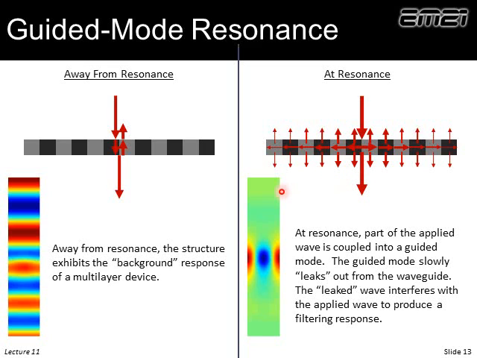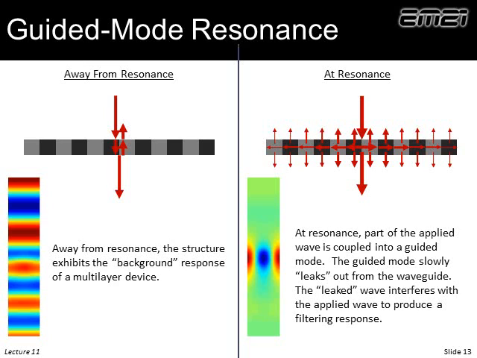So if we look at the field on resonance, we don't see it because it's washed out in the background, but there is certainly a plane wave incident on this. It excites a guided mode, and what you're looking at is a guided mode that's maybe 10 or 20 times more intense than the applied wave. That's why, because of the color scale here, we don't see the wave escaping or the wave coming in. We just see the guided mode. If we plotted the colors on a log scale, we would see everything.